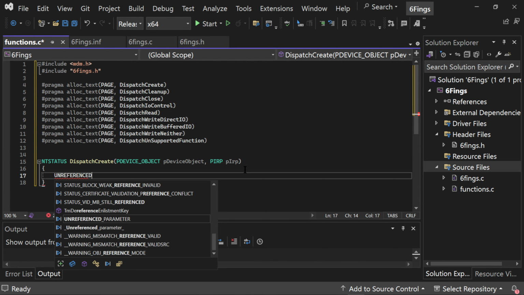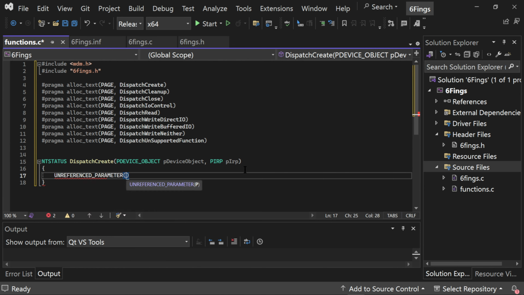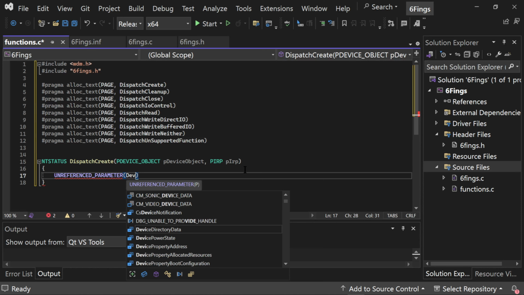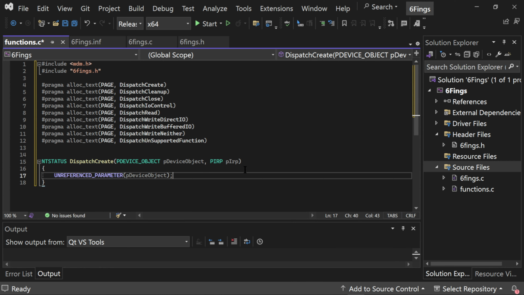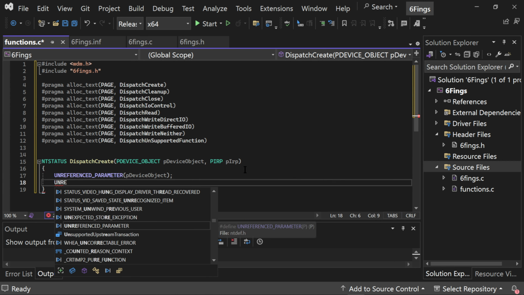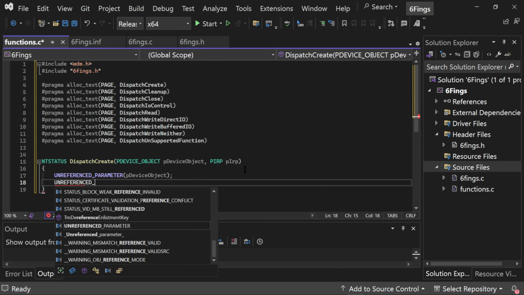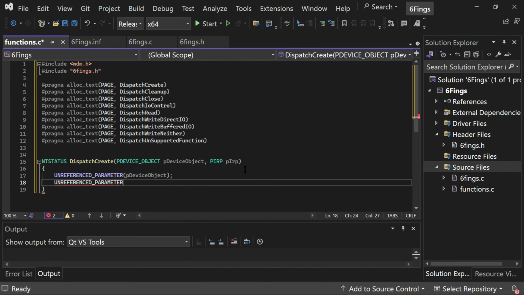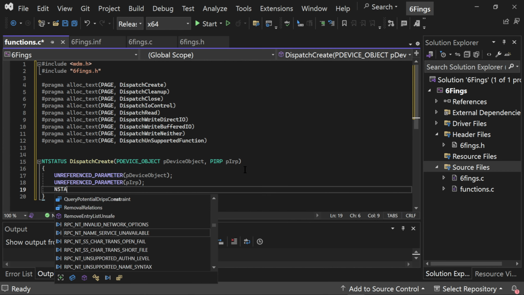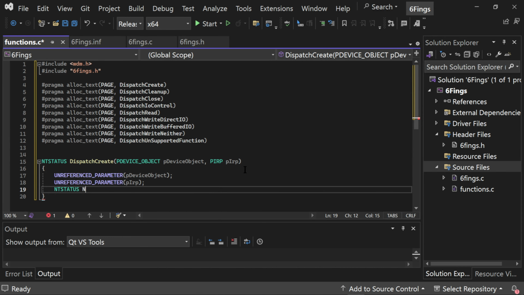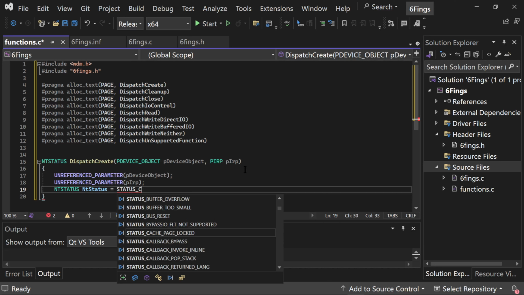UNREFERENCED_PARAMETER(pDeviceObject); UNREFERENCED_PARAMETER(pIrp); NTSTATUS status equals STATUS_SUCCESS. You will see double s.